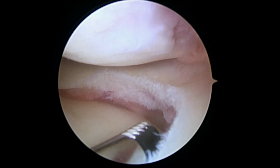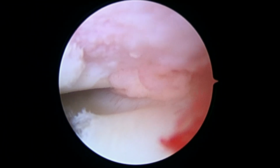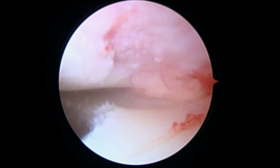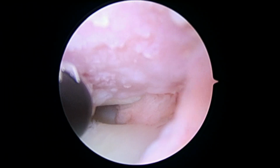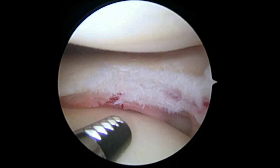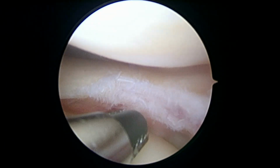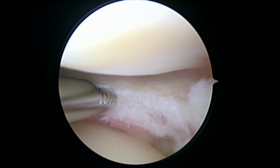As far as the condylar defect, that's going to be right up here, and that's what we're going to look at next. But we can see there that that's where we're thinking about putting in that plug. The normal cartilage over here is nice and smooth, but over here on this lateral side, you've got this area where you've lost all the cartilage. So before we make any decisions there, we're going to look around the rest of the knee, particularly in the gutters and in the suprapatellar pouch, to make sure there's no loose bodies.